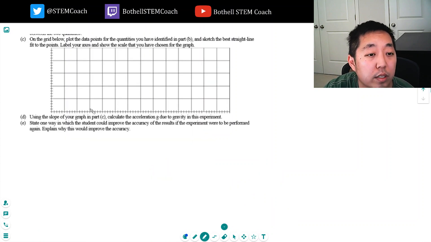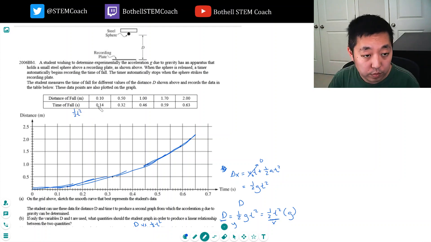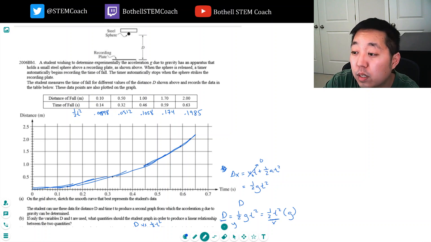On the data points. So let's compute d. I have d already. Let's look at what one half t squared would be for each of these: 0.000098, 0.0512, 0.1058, 0.174, and then 0.1985. I want to plot these pretty well because I know I messed up a problem before by not measuring it as accurately.